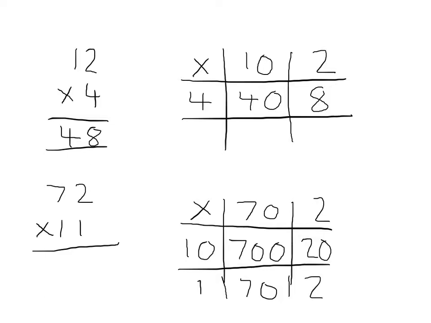Now we have to add all these numbers up together, so we've got 700 and 70 and 20, so 700 plus 70 is 770, add on 20, 790, and then our final 2 at the end is 792. So that's grid multiplication for a tens and units with a unit as multiplier, and multiplication of a tens and units by a tens and units number.